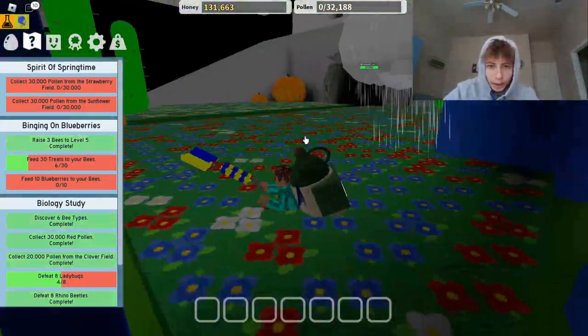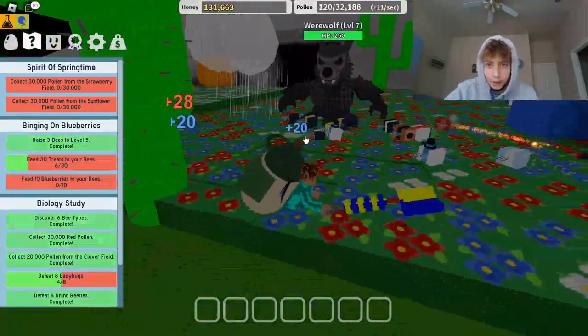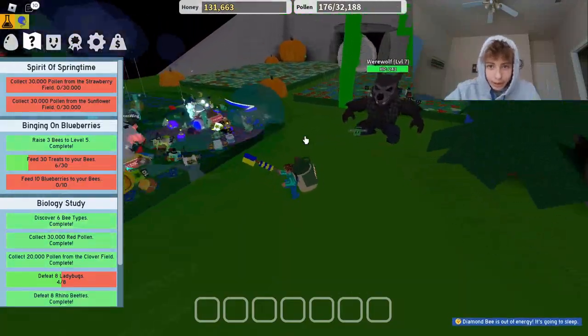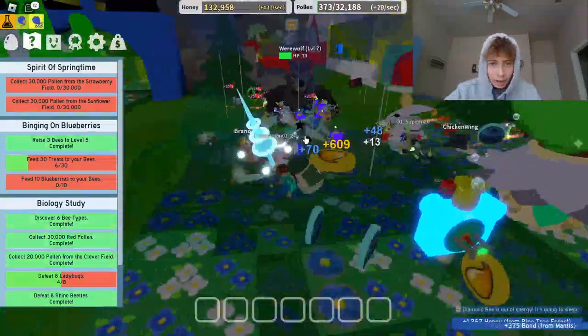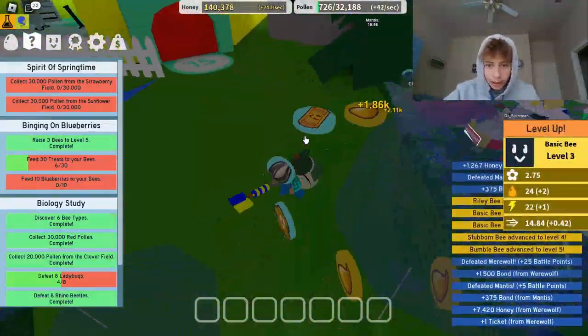Alrighty, let's go in. And then, whoa, wait, what? A werewolf? Uh-oh. He got 250 health. Alright, let's not mess with that guy. Wait, what? He can go here too? Oh no! Oh gosh, oh gosh, oh gosh. Oh yes, there we go! We defeated the werewolf. Oh my gosh, dude.